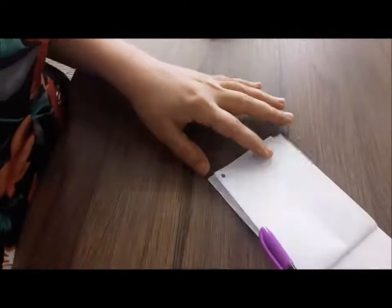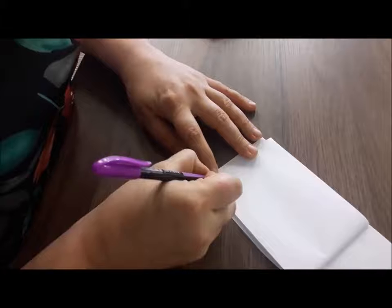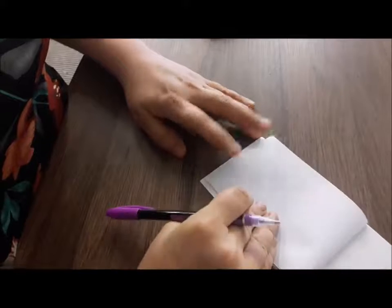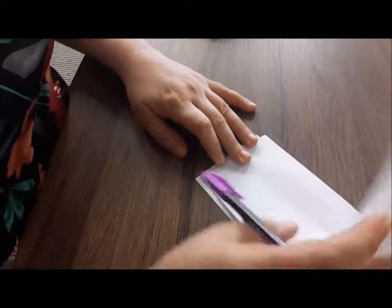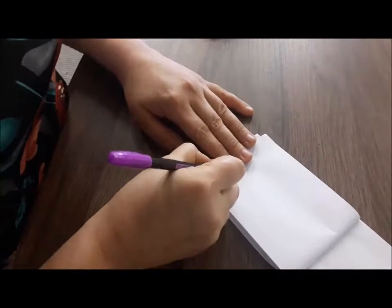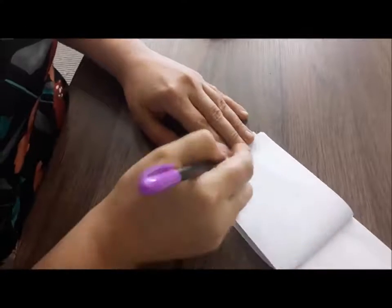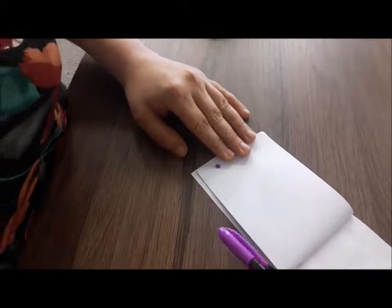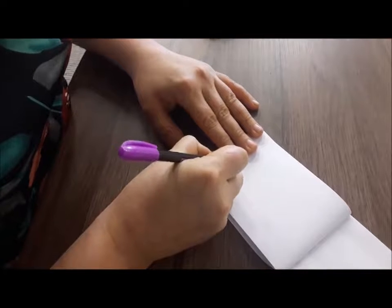On the lower part of your paper, you draw whatever you want, and not in the middle. On the next page, this is where your ball is, so it goes a little bit higher. Then again, a little bit higher, then again a little bit more, then again more. Each of the moves you have to draw on a different page, like this.